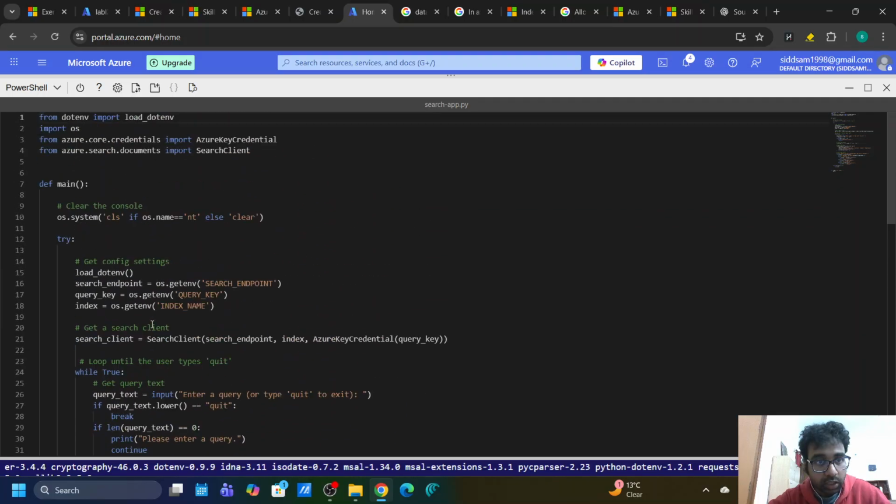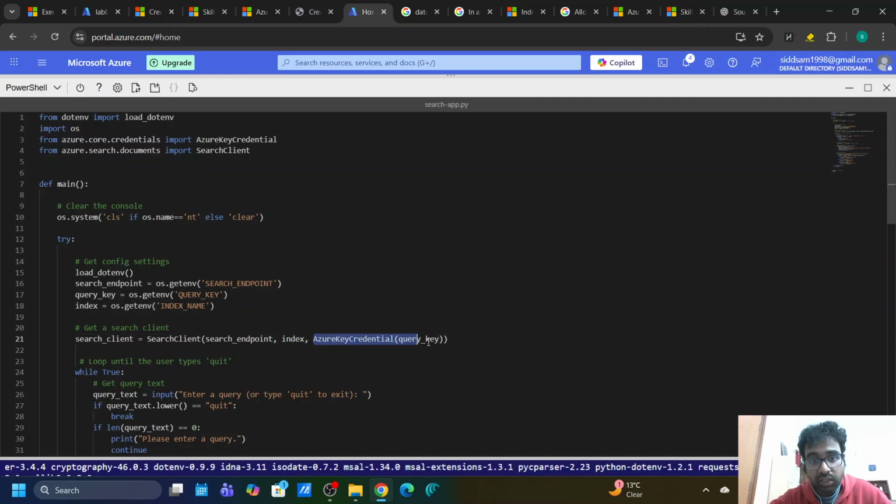First of all, what we are doing in this code: we are importing Azure Key Credential, and from azure.search.documents we are importing a search client. And in this search client, we are passing the endpoint of our Azure search resource. We are passing the index name, right? The name of the index we are passing.